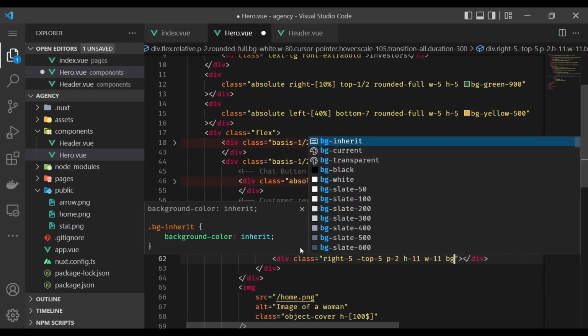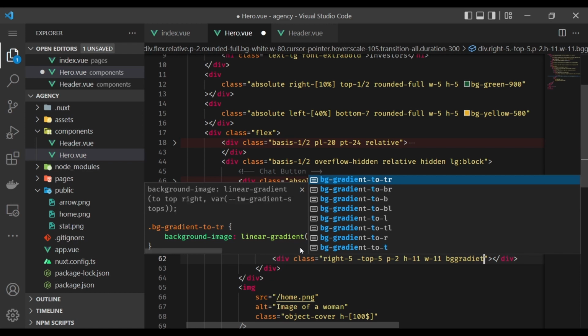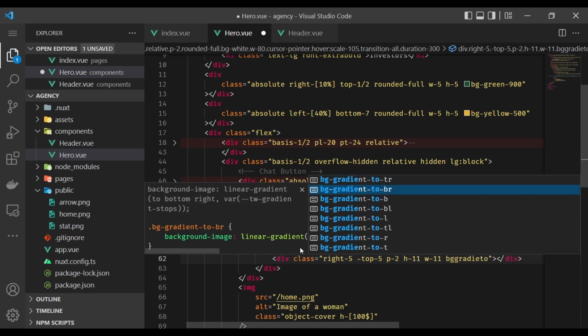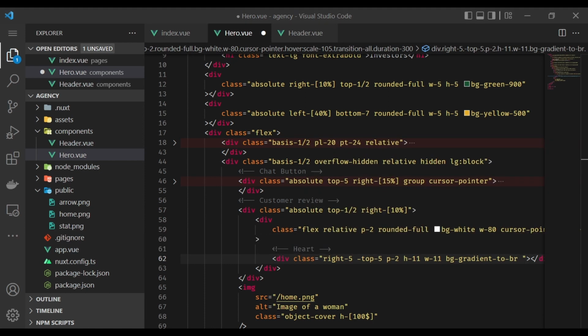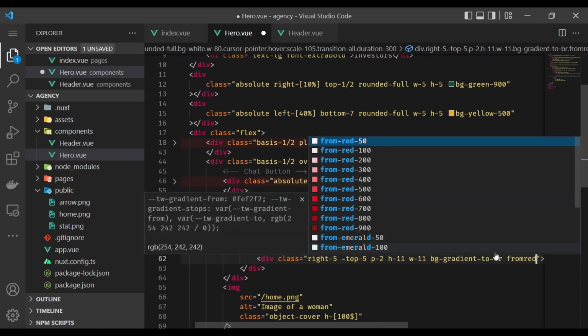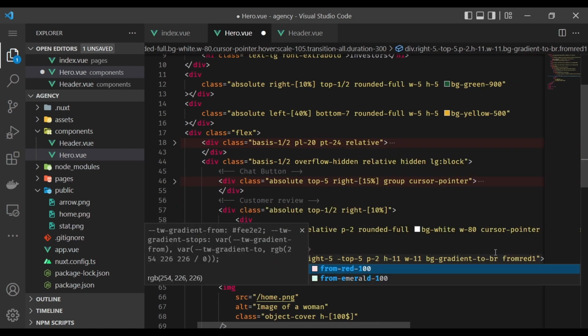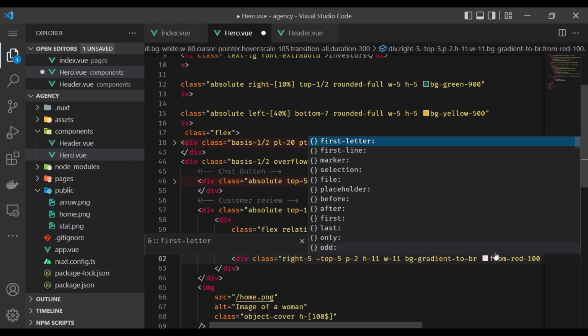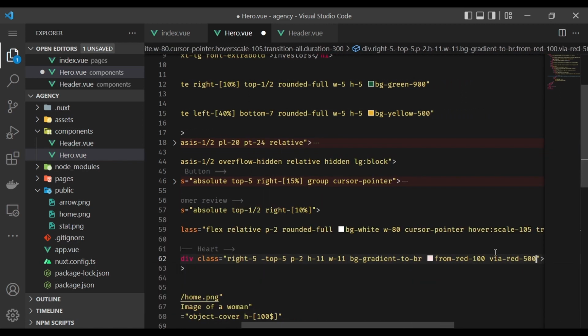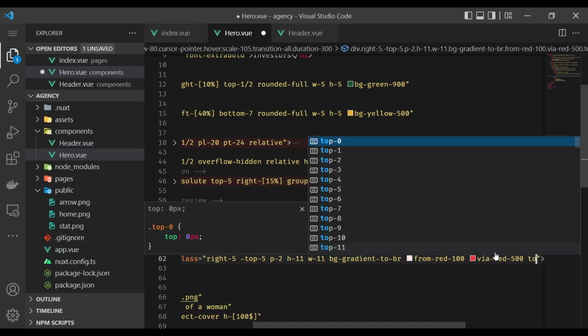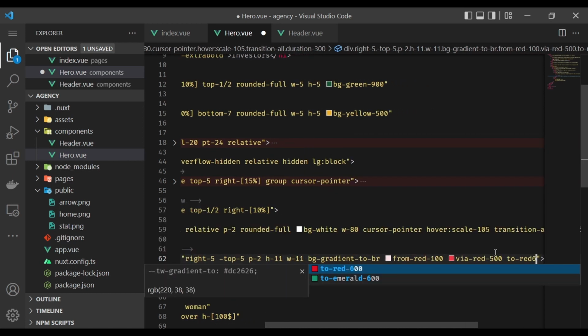We're going to add a gradient here. It's going to the bottom right, and it's going from red 100 via red 500 to red 600.